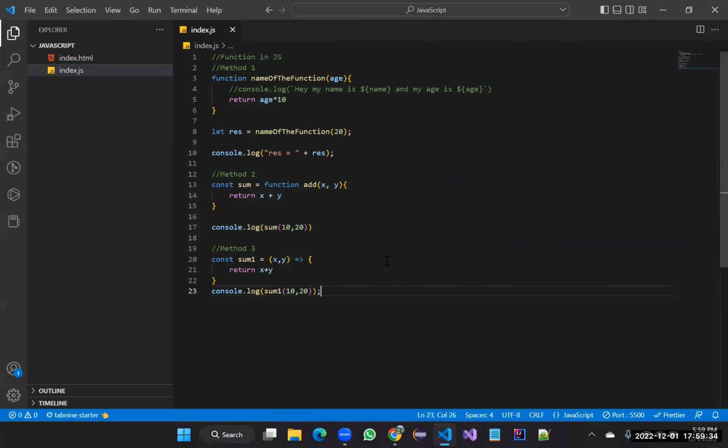So this is also known as arrow function or anonymous function because you don't have the function keyword for this. You can directly use this variable name and directly access the function.